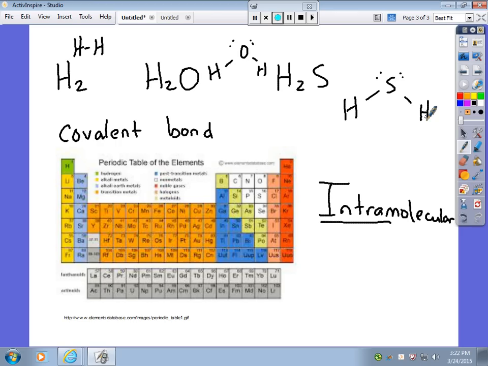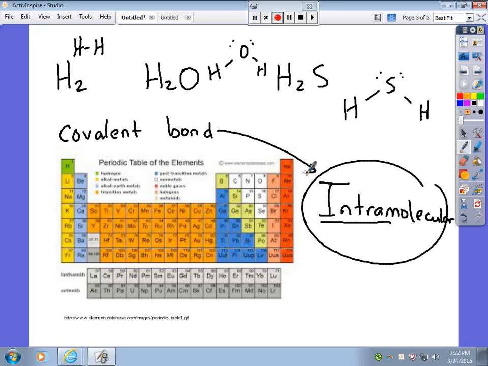Okay? And if you look at how I drew those, they are all covalent. That's the intramolecular force in them. They are covalent bonds. This is nonpolar, this is polar, and this is polar. Why are these both polar? Because there's dipoles. Why are they also polar? Because there's lone pairs on that middle element. There's no middle element here. Two hydrogens on either side of a rope pulling equally is nonpolar.